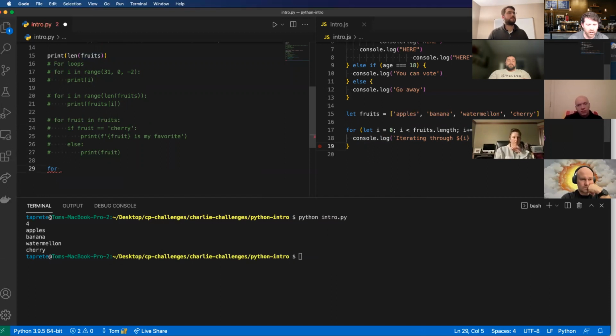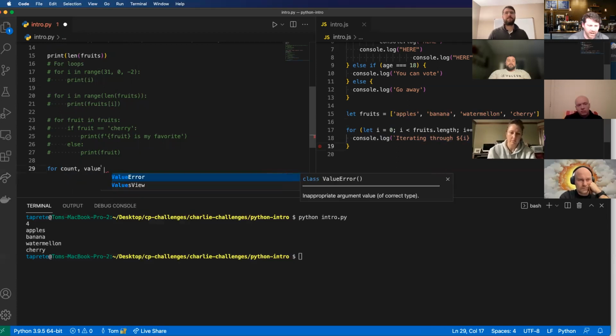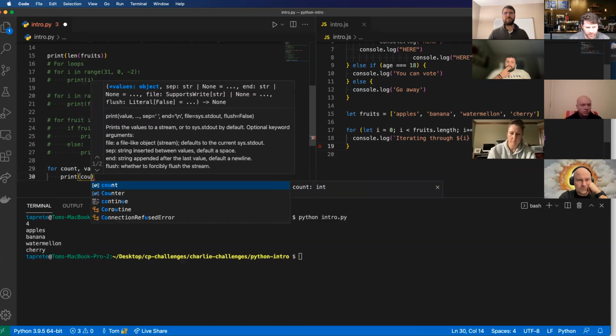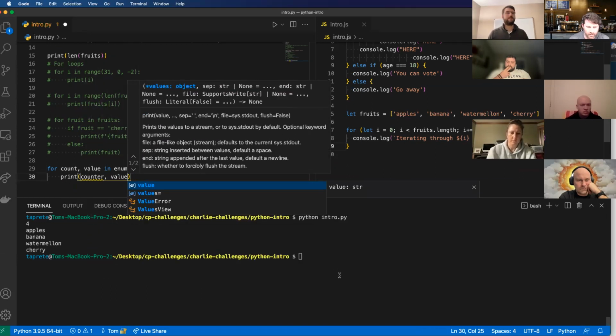So I can say for counter or index, value in enumerate in the fruits array. So this enumerate takes in an array and it returns a tuple, which is the index and the value at that index. So I can print the counter and the value.